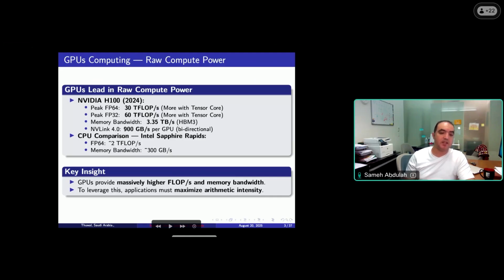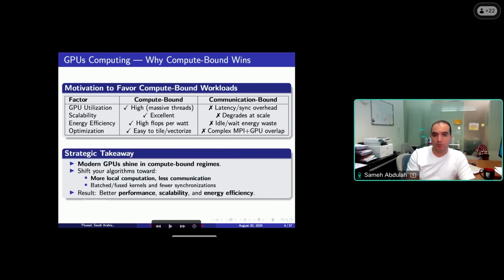This is ignoring the tensor core technology, where you can actually double these numbers, or maybe more than this. Also, it has a very large memory bandwidth, 3.35 terabytes per second. It also has NVLink to speed up the communication between the GPU and CPU, reaching 900 GB per second. Compared to the CPU, of course, we cannot compare anymore. So if you can do something on GPU, you are gaining a very high acceleration of your application, and also very fast communication between the GPUs and between the GPU and the CPU.